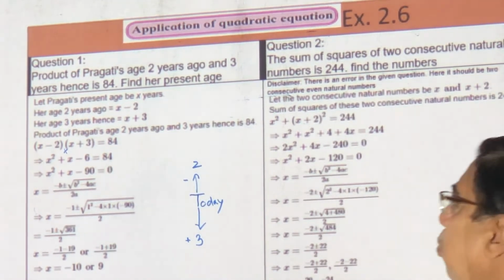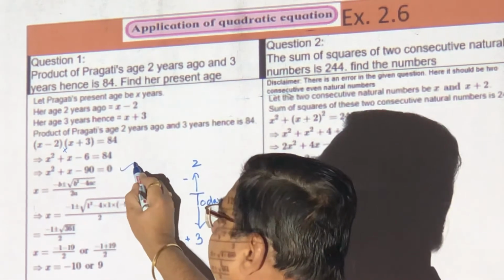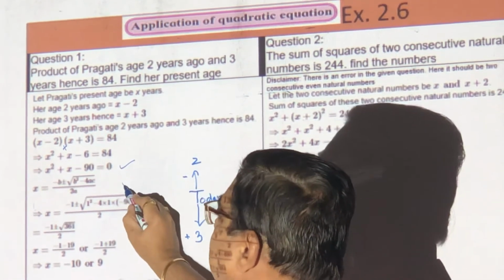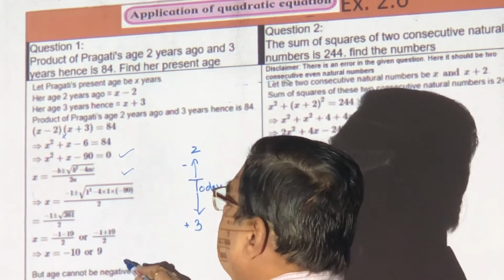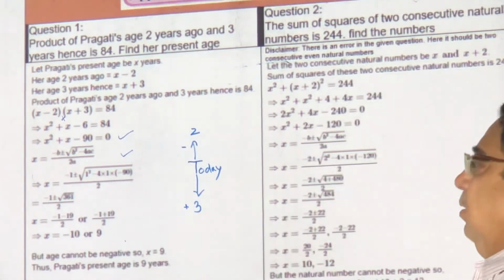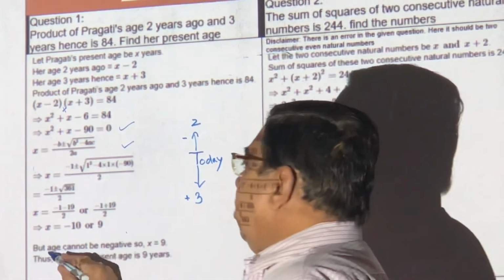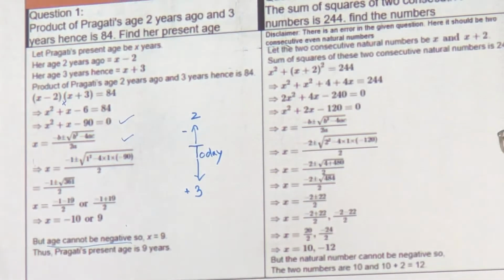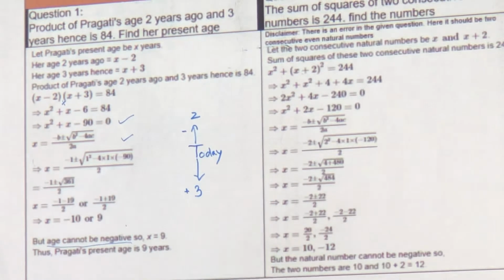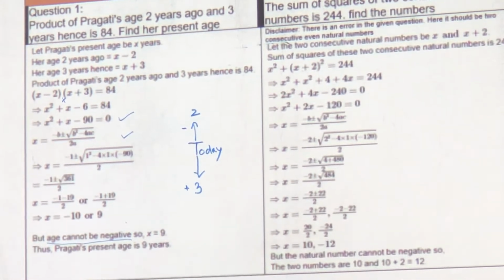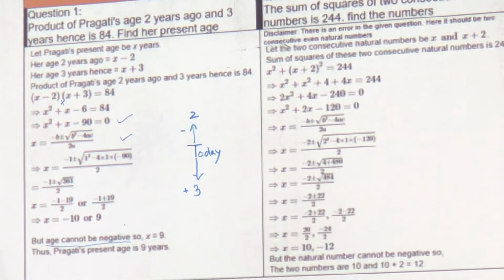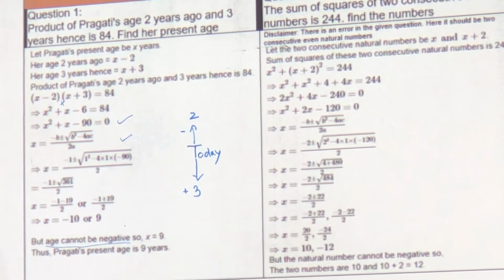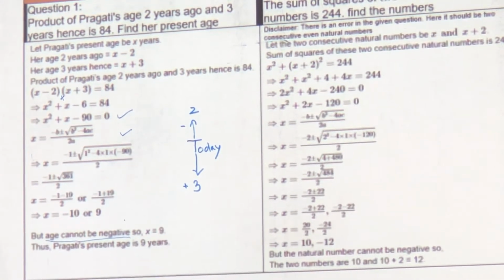Then I get the equation. Make it in the standard form. Find the root by formula method. Age cannot be negative, my friends. Please remember, length cannot be negative. We can't have age being negative. My room is minus 6 meters. Don't make me laugh at you, my friends. Please be careful and write in the exam. That is not the solution.